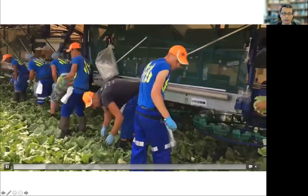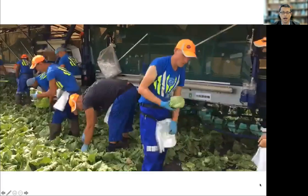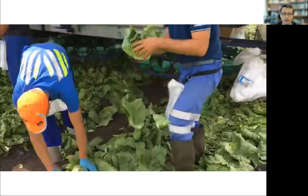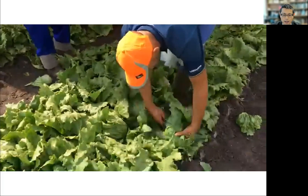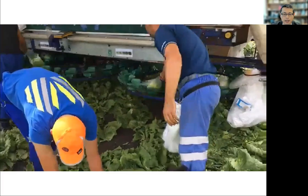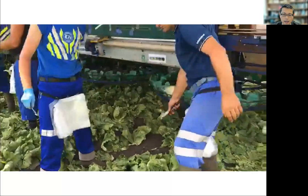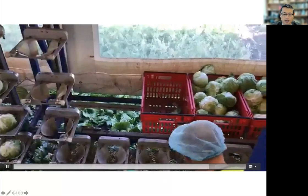So this is one of the collaboration projects with growers in the United Kingdom. We collaborate with the large growers of vegetables like this, and they are interested in how they can automate the challenging problem of harvesting lettuces. This company is producing millions of lettuces every week, but automating harvesting is a very challenging problem because of the non-uniform objects in the field, and how we can grab them and assess the shape and structure is quite challenging.